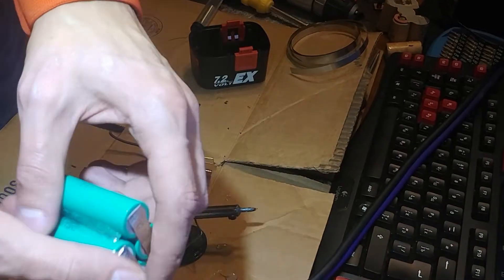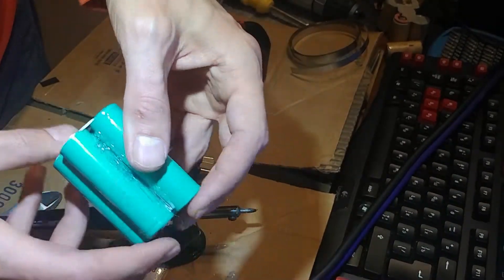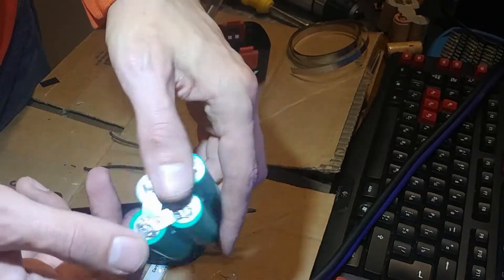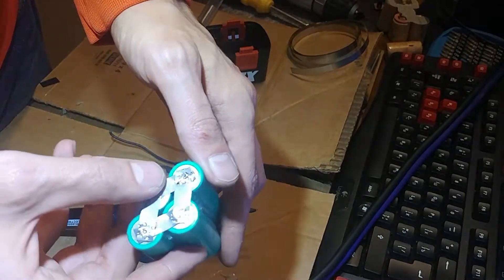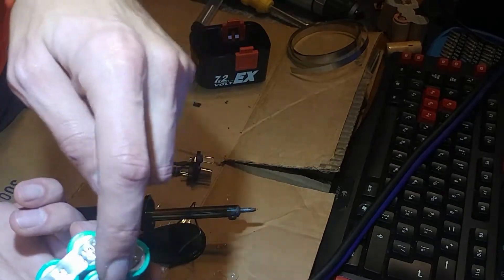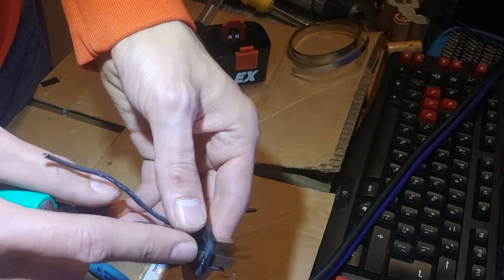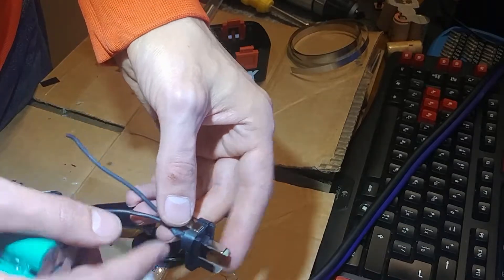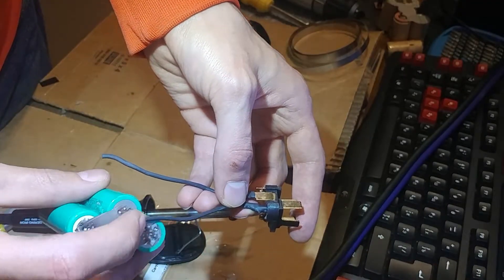All right, just got done assembling the pack. This would be the positive side and this would be the negative side. Just tested the voltage — it's at 7 volts. These batteries are pretty much discharged, about 3.5 volts apiece, pretty dead. The pack is all connected — two series, two parallel. Positive is going to go to the top pin right here, negative goes here, and the halfway-through-the-pack wire goes to the side pin right here. I'll be able to service the pack through here, so I can charge one bank one way and the other bank the other way.